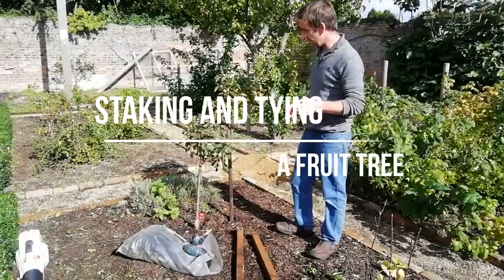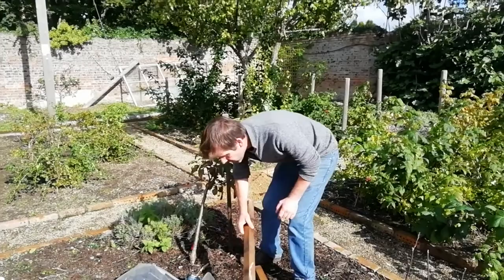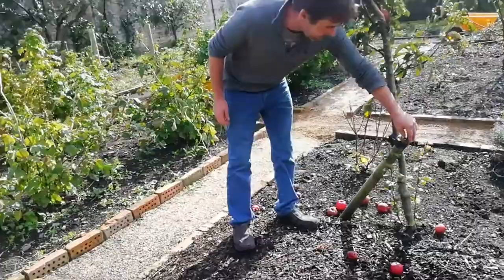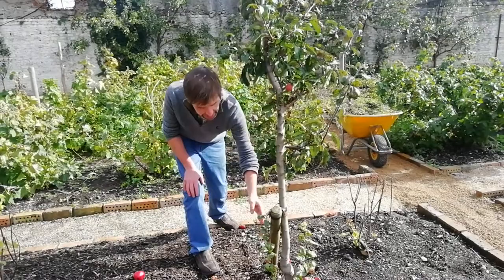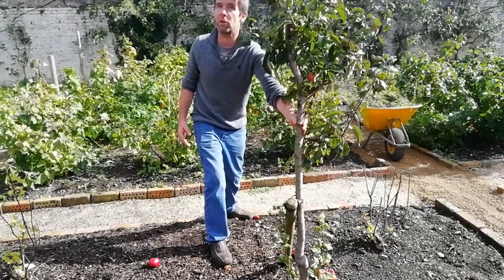So we are going to stake this apple tree. As you can see, it's been rocking in the ground. Okay, and there's a couple of different ways to stake a tree. One is to put the stake in alongside the tree, and the other, if you're following me over here with this, is to put it on an angle like this. The angled one, there's two advantages of that. The stake is leaning into the wind, and the prevailing wind is coming this way, so it's rocking and pulling it and holding it from going off vertical. So that's a good strong way.